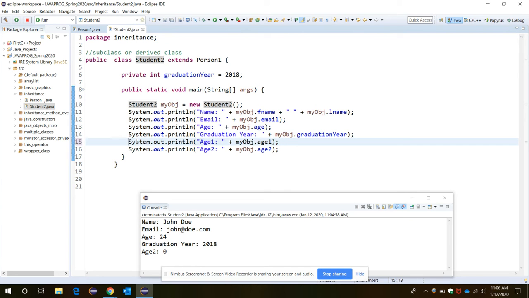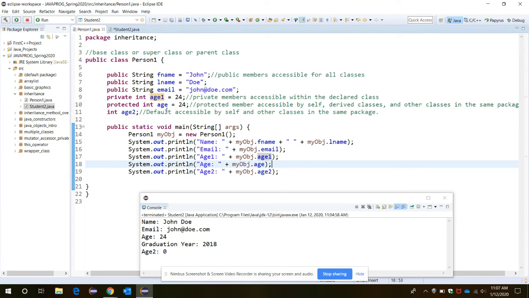I have tried to access the age1 private member variable inside the derived class, the child class or subclass student2. It shows an error saying that age1 is not visible. Why? Because this is a private member variable of the parent class. That is why it's showing this error.